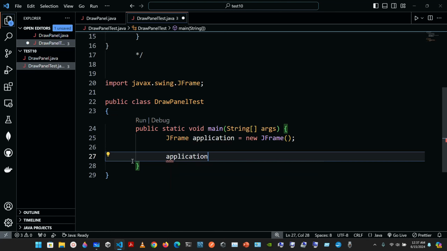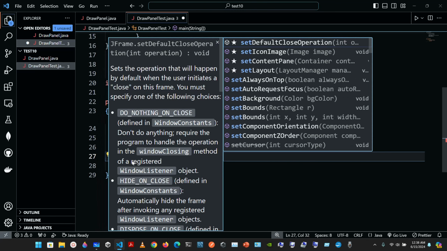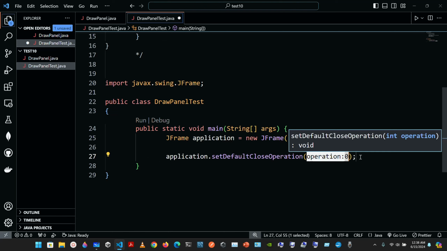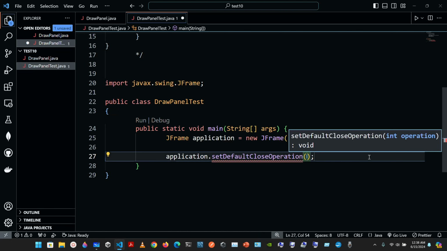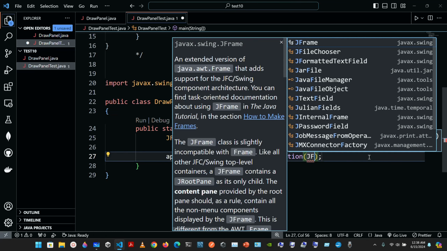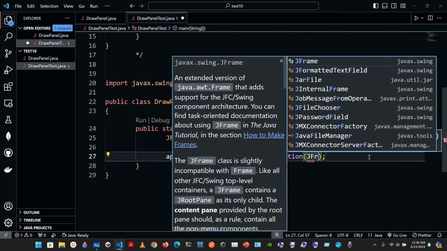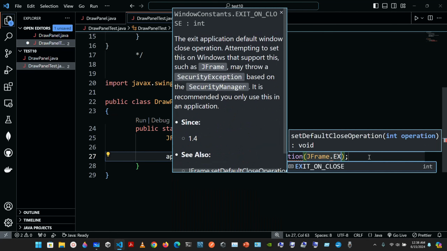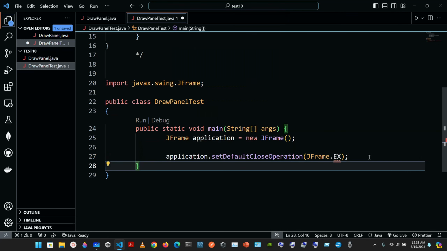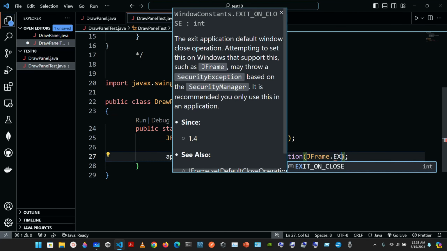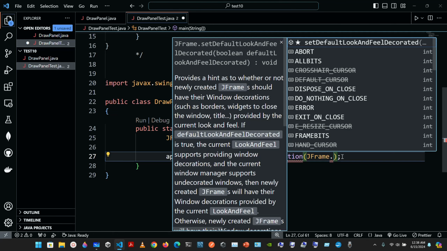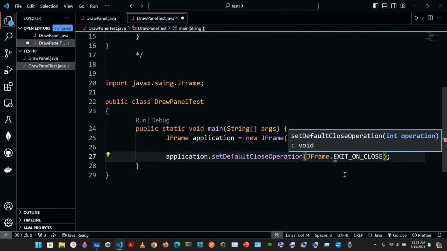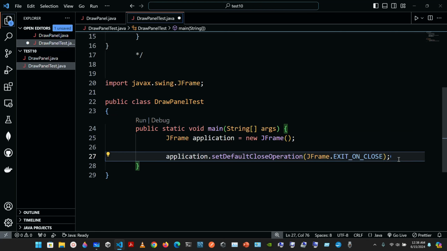So we're gonna use application.setDefaultCloseOperation, and here inside of the parentheses we are gonna have JFrame.EXIT_ON_CLOSE, semicolon at the end.